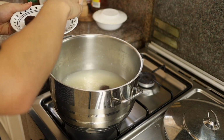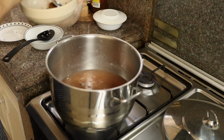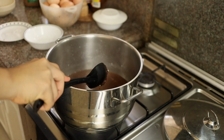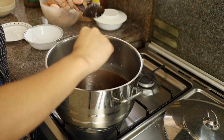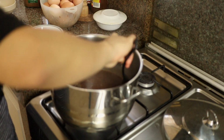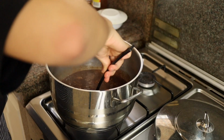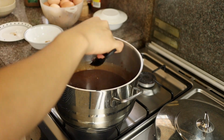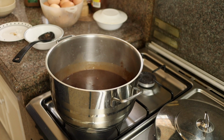That's when I added my tablea de cocoa or cocoa, I'm not sure how to pronounce it, and my sugar. Tinatry ko i-melt yung cocoa, but you can just let it melt and mix it later, pero wala eh, na-excite ako. Then I stir the mixture again, then wait for another 10 minutes before checking again. Tapos, eto na. The water is reduced and the rice is visibly cooked already. That's when I give it a taste test and adjust the sweetness if sa tingin ko it lacks sugar.